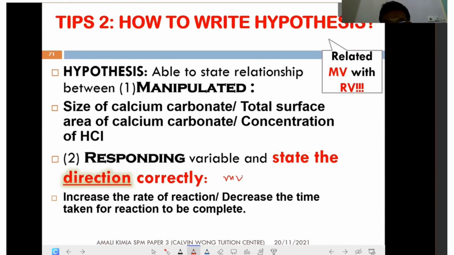NV going to RV. So which one comes first, NV or RV? When you want to talk about the hypothesis, remember, which one comes first? Manipulated variable or responding variable? Which one? Manipulated, very good, well done. Okay, you see, all you know already, well done. We got so many good students here. Direction is important. You cannot put RV first. I will give you the sample in chat.